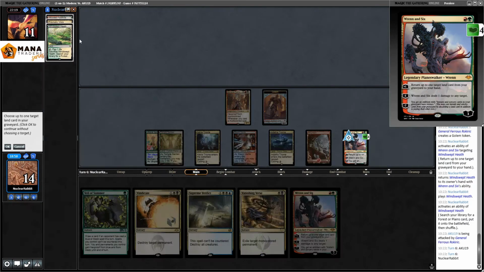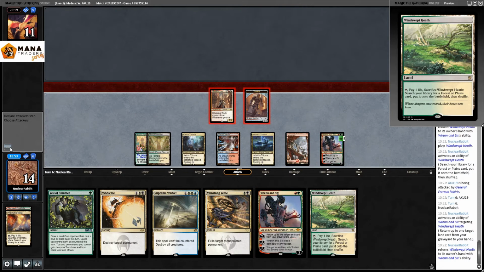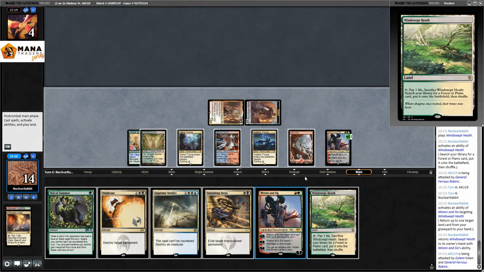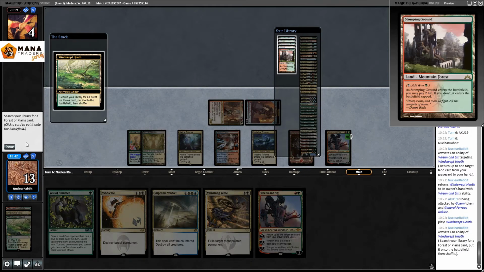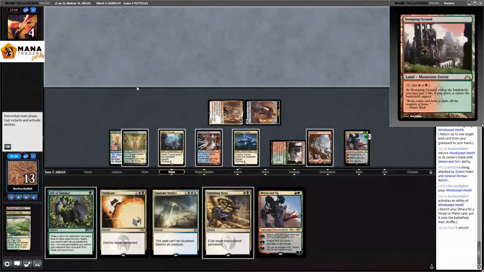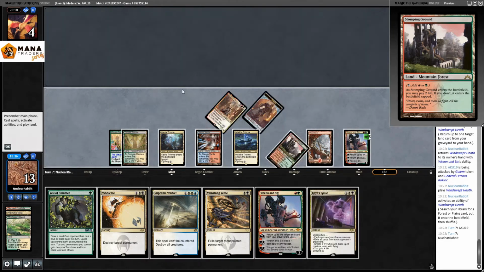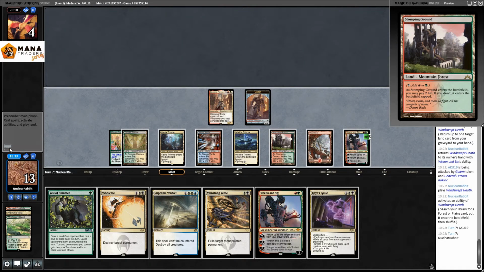Plus my Ran. Attack for 7. Why are they making me do it? I mean, sure, it's their right to, but they're actually making me do it, so... Yeah, and we attack in.